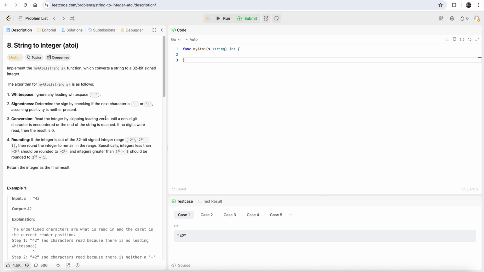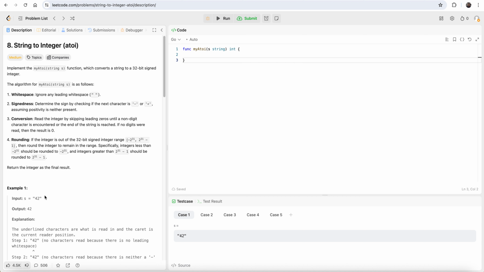So the way to solve is, we need to process this string one by one. I will start from here. This is order of n, and we iterate each letter in this string, and then we convert this letter to a number. From this string character 4, if I subtract the 0 character, then we'll get the number 4. So we'll get that strategy.